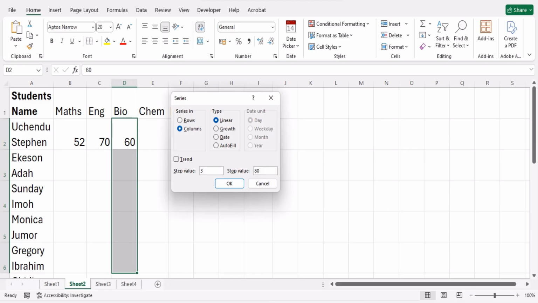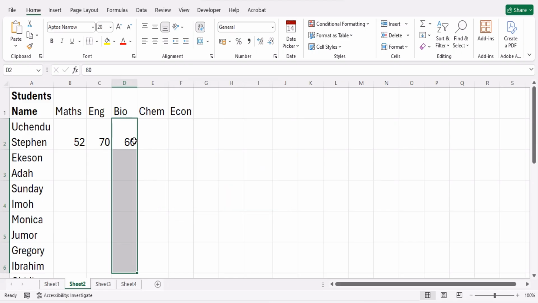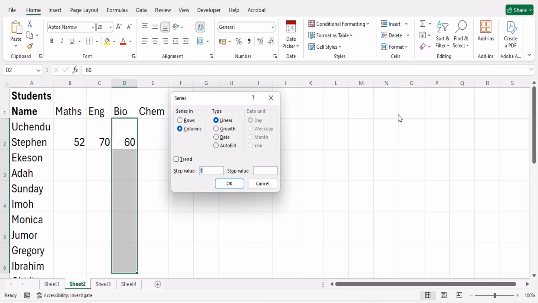On the Home tab, in the Editing group, click Fill, then Series. In the Series dialog box, choose rows or columns for the direction. Under Type, select Linear for arithmetic progression, Growth for geometric progression, Date or Autofill.